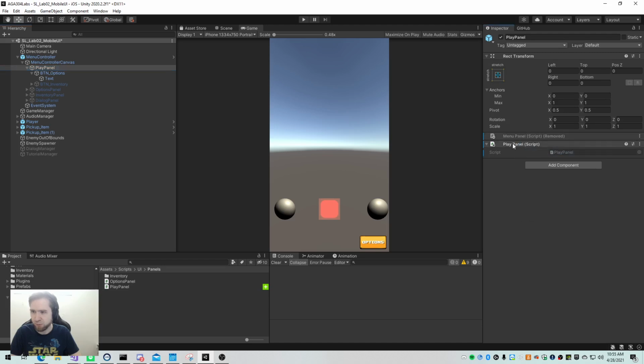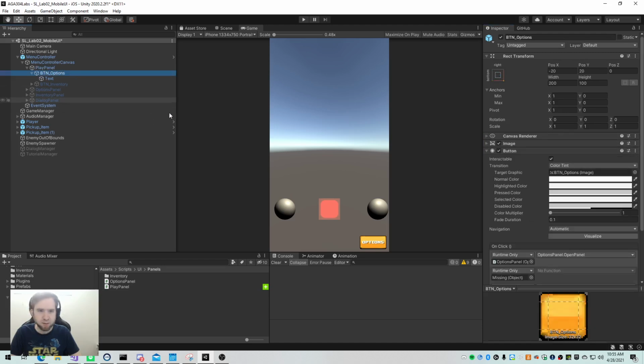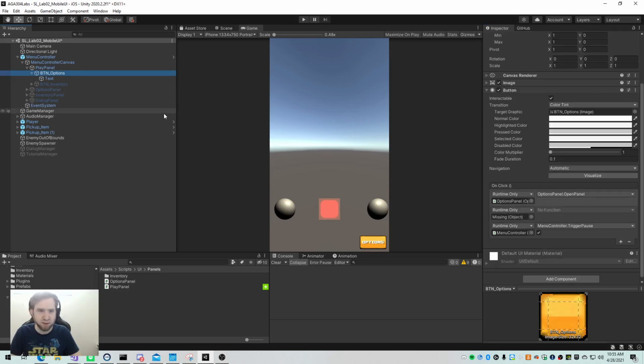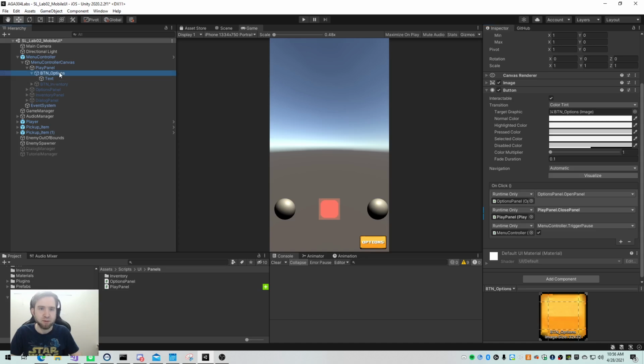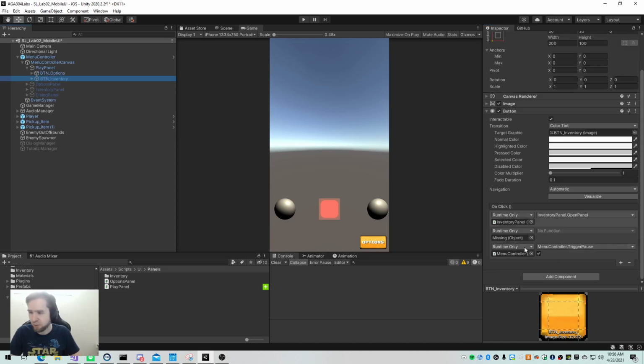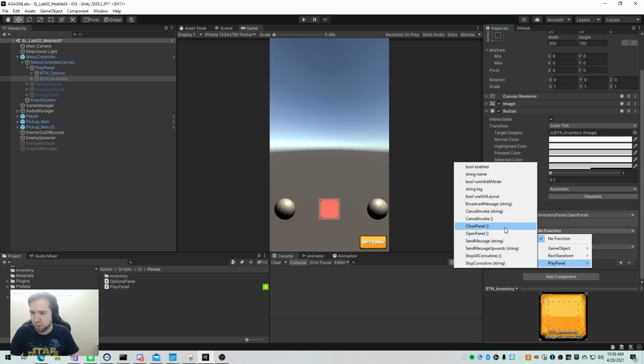So let's go remove component. And the button options now is missing that component because I just removed it. So I need to put play panel back on and say, actually, you're not doing menu panel, you're doing a play panel method. And because play panel inherits from menu panel, I can still run close panel. Boom. Now I need to go through and just make sure that I've captured everything. So that one is now missing a component. Going into here, play panel, close panel.